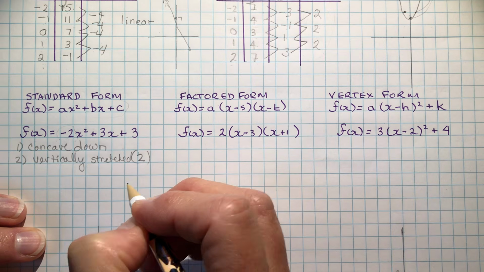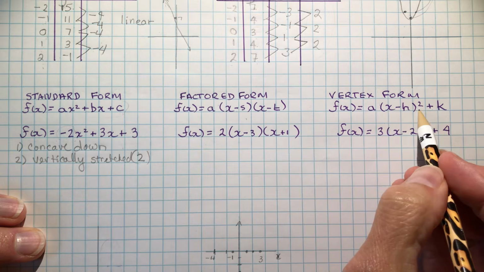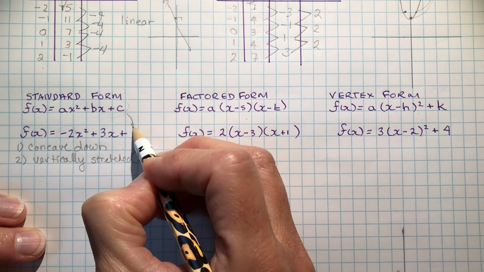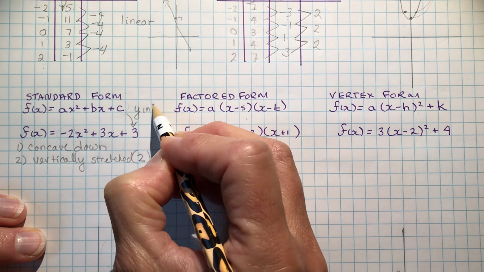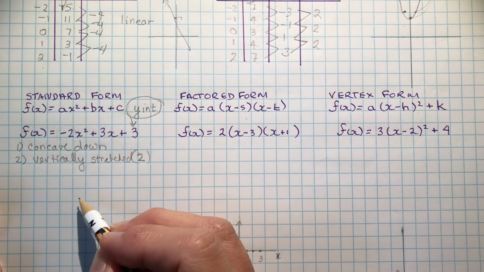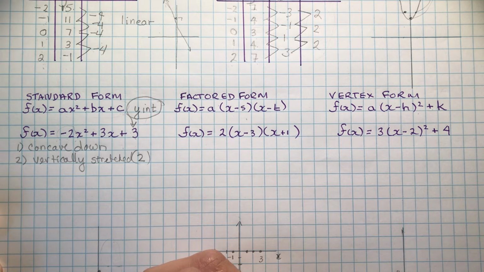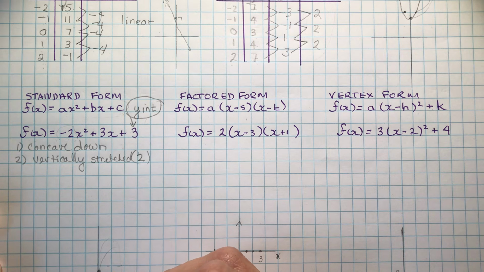I'm just going to put 2 here. And the other thing that this tells you, this c value, notice there's no c in either of these. The c tells you the y-intercept. So the y-intercept is 3. So if I was going to sketch this, I could put the y-intercept. Let's say this is 1, 2, 3. The y-intercept would be 3. It's concave down, so I know it's going to go this way, but I don't know where the axis of symmetry is. I don't know where the zeros are. There's so many things I don't know.